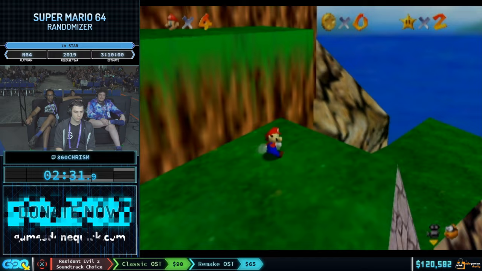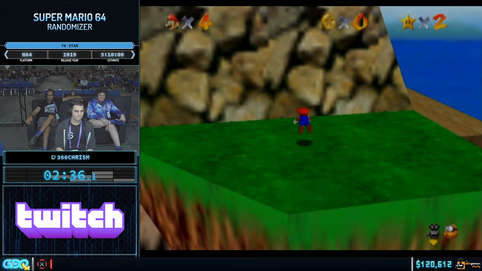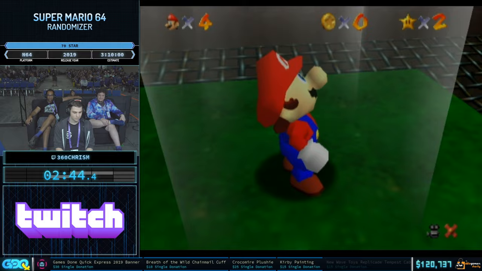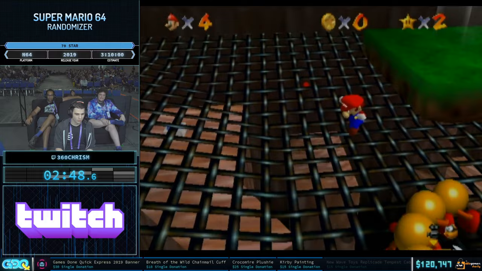Okay, we're gonna go for the Wiggler. Oh. Little mountain clip into the loading zone. Nice. So yeah, that is actually a star I would go for. So far, every star I went for, I would actually go for in 70 star too.